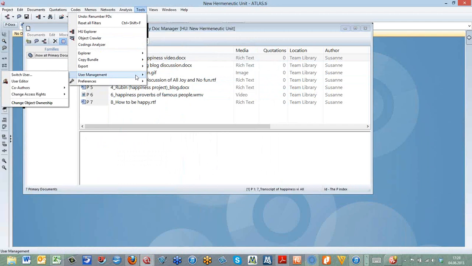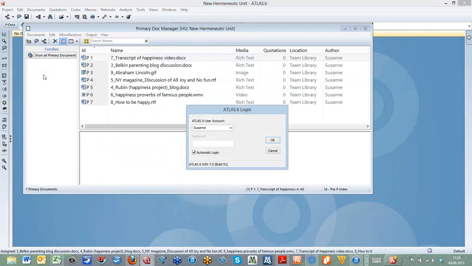And if I want to work as Tom, I have to switch the user because I'm not currently logged in as Susanne. So I go here and use Tom. You see I'm not asked for the password. And if Tom always is working on this laptop, well, then you can leave the automatic login. But if different people work on the same computer, then you can take out the automatic login, and then every time you open Atlas, you will be asked to log in. So you cannot forget it. So you can't, by accident, work under somebody else's name. Yeah? Well, I leave it out because next time I will want to work under my name again.